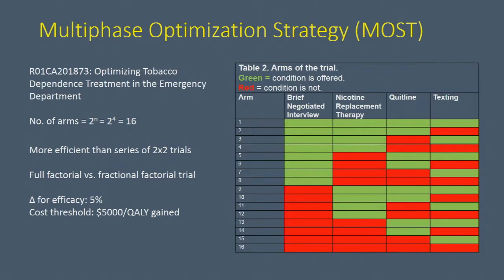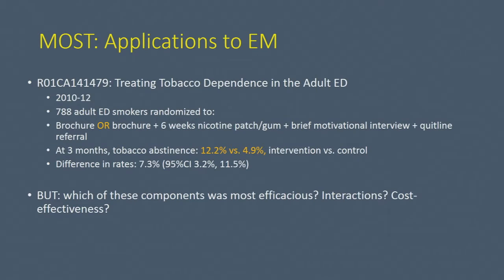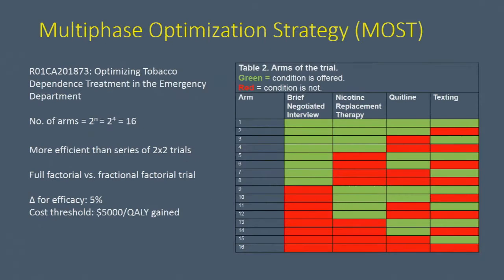We pre-specified an effect size of a delta of 5%. So for any one of these, we want to see an improvement of at least 5% in the quit rate, absolute percentage points, to say that this was an effective intervention. In this trial, we said it was 7%, right? But that was doing like the kitchen sink. So in this one, I wanted a narrower effect size, because you may only get one or two of these things. So we said 5%. Obviously, that inflates your sample size a little bit.